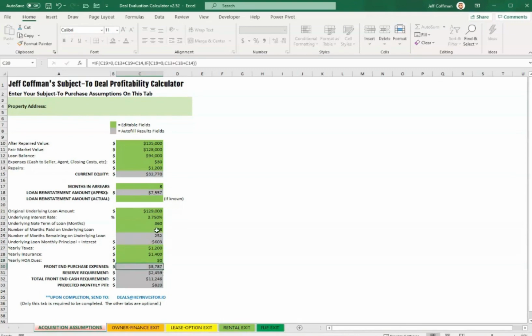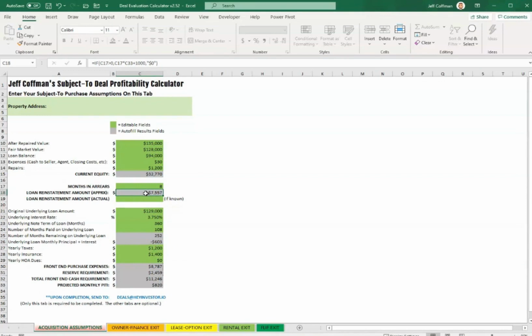So now that this is completed, we can see what the loan reinstatement was, and it was approximately that amount. And this is the amount that I paid to the foreclosure trustee who was foreclosing on the property. That is the actual amount that I wrote out, or very close to it, because there's a couple of dollars here and there that I didn't throw in, but I can tell you for sure that I paid right around $8,000 to reinstate this loan.